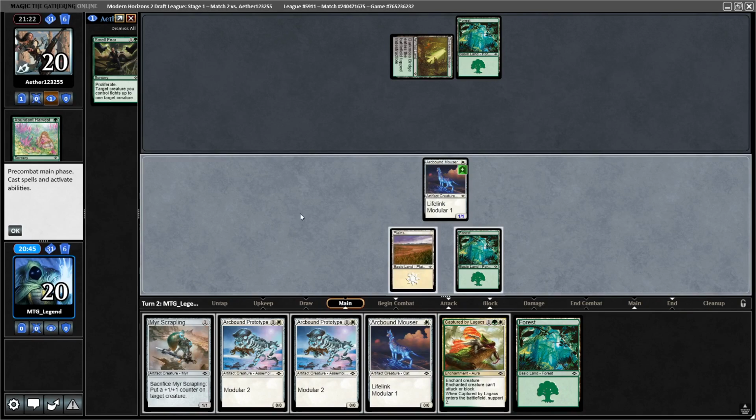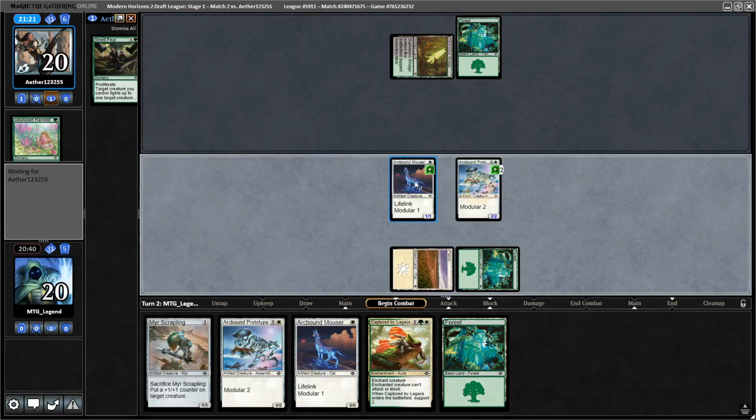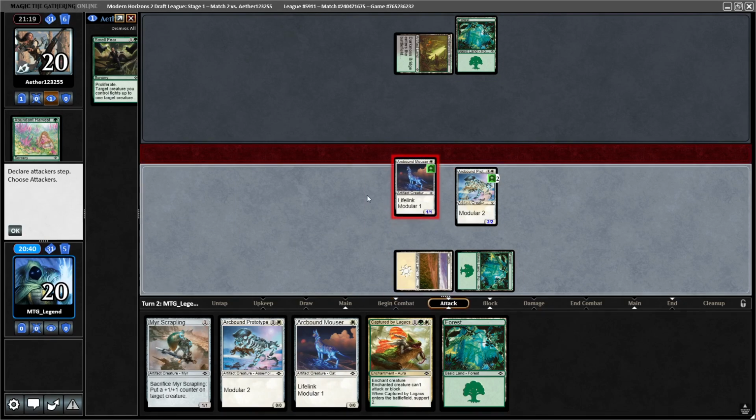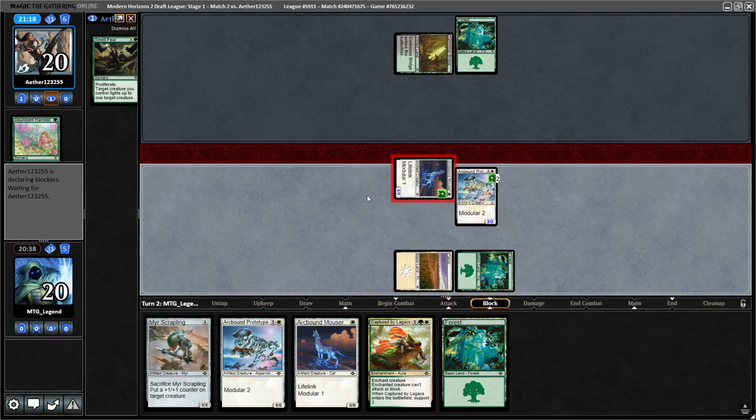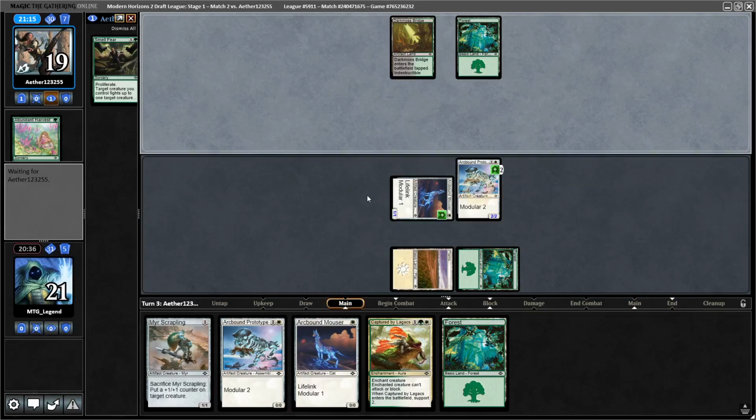And hitting the land drop is great. I'm going to play the Prototype at first, just in case they have some random kill spell for the Mouser. They would just use it in response, so that doesn't really fix anything. I also know that they have the Hydra as a combat trick, so I'll keep that in mind. I have Scrappling as a pseudo combat trick here. It's not the best combat trick for the deck, because it's not technically a combat trick.